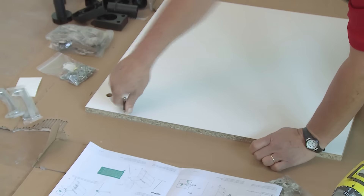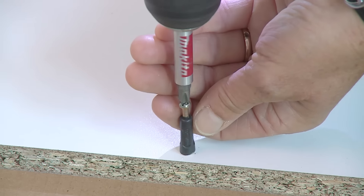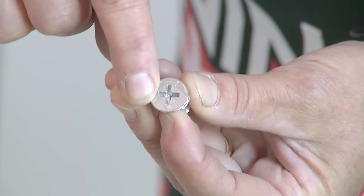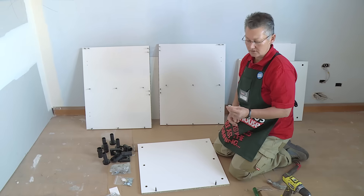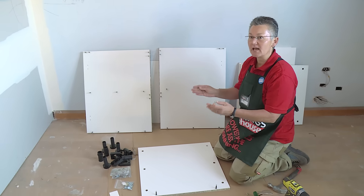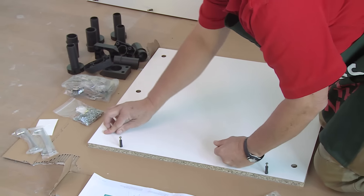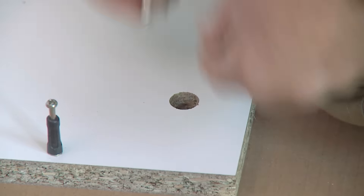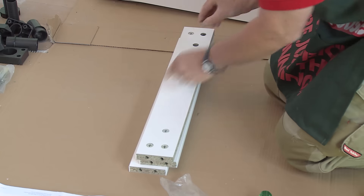Now I've got the pins in the side panels, with just two more to go in the shelf. Now all the pins are in and we have to put the cam locks in. These are the little silver fittings that go into the other large pre-drilled holes. You'll notice on the front of them there's a little arrow — that arrow goes towards the outside to allow the pins to lock into. Don't worry if you get these cam locks in the wrong place; you can always adjust them with a screwdriver later.